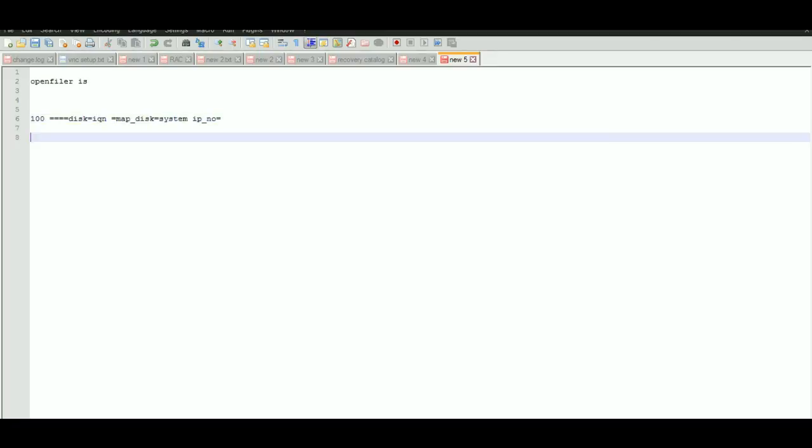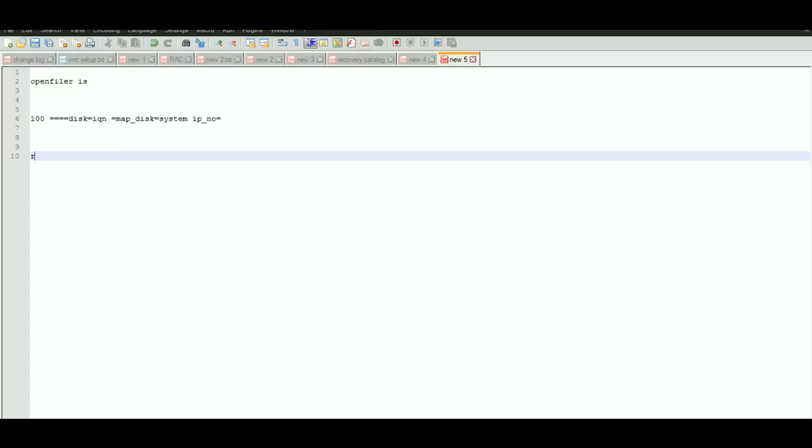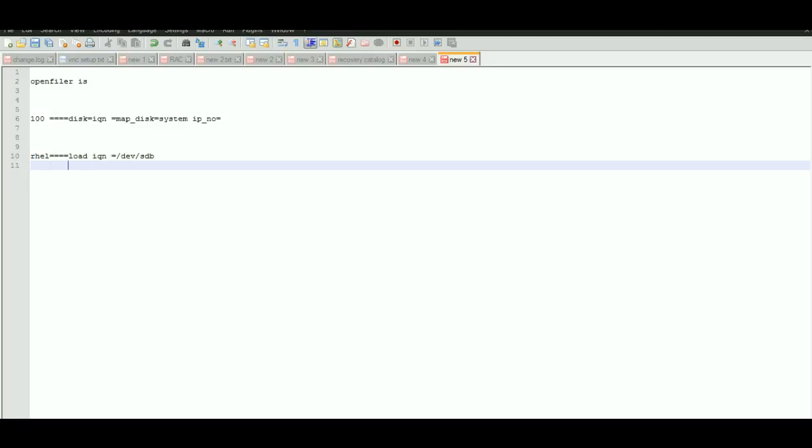Then it is the Openfiler. When we install RHEL, there are some IQNs. When we load the IQNs, there are some partitions, like /dev/sda, /dev/sdb, /dev/sdc, like that.